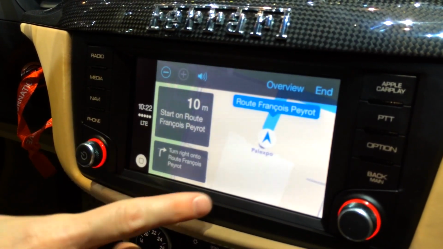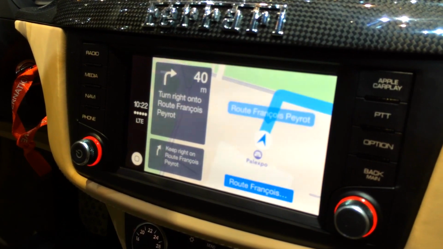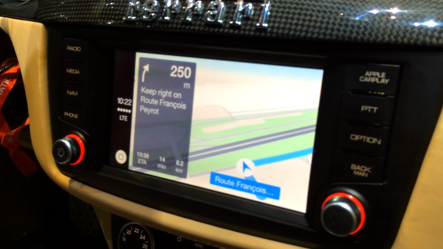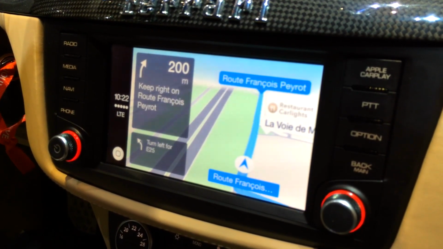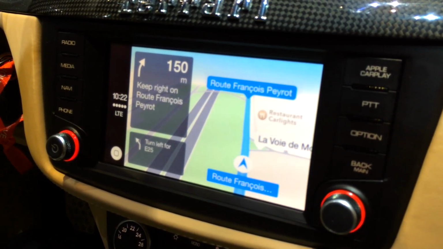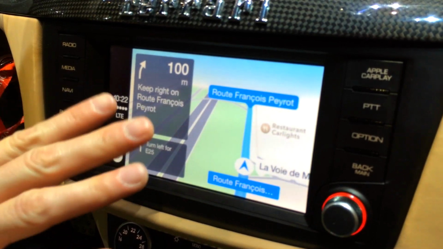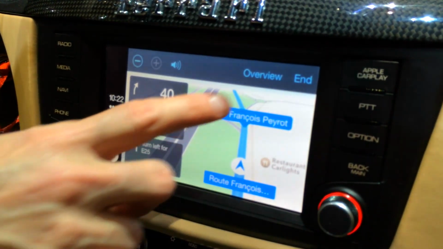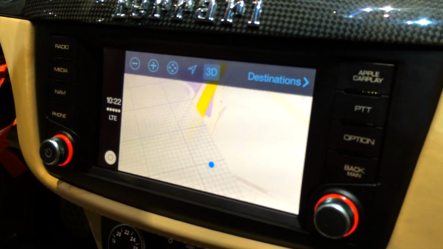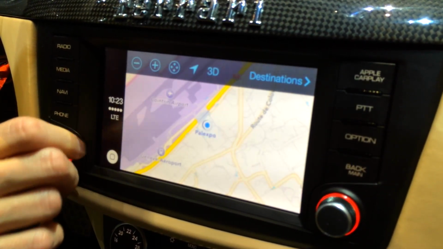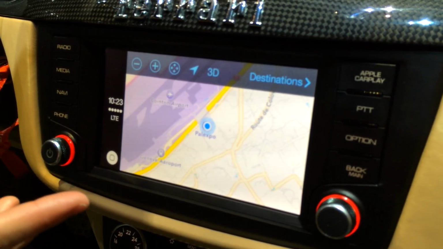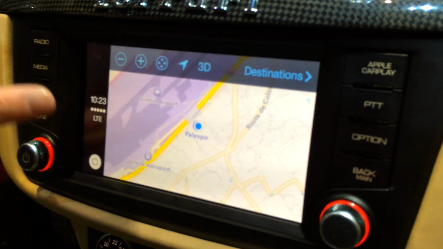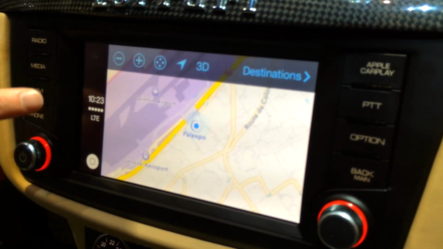And then we start navigation, and here we have a great interface for turn-by-turn directions. I think it looks beautiful on this screen. And look on this integrated screen, it's right where I want it, right within arm's reach, and it's easy to interact with here. And I can end the route. And then that's maps.